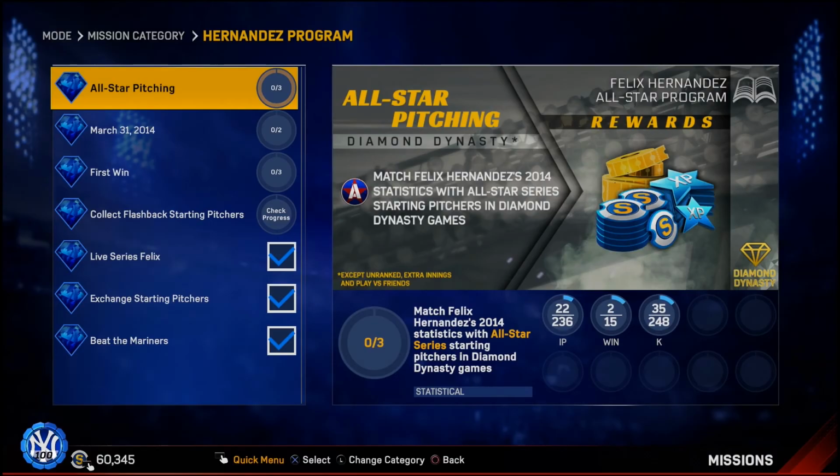Anyway, to get him, you see right here, you're going to need 236 innings pitched. I think that's a little bit more than the Oswalt one. Then 15 wins will just come along. These are all with all-star players, by the way. The 15 wins will come along pretty easily. 248 Ks will also come along pretty easily if you're playing against the computer on a lower difficulty.